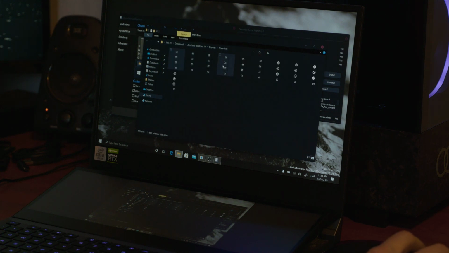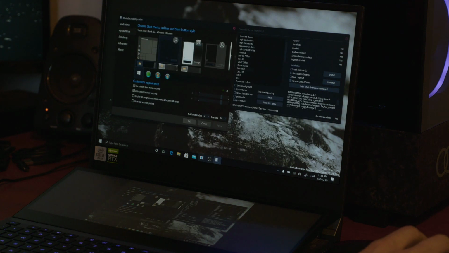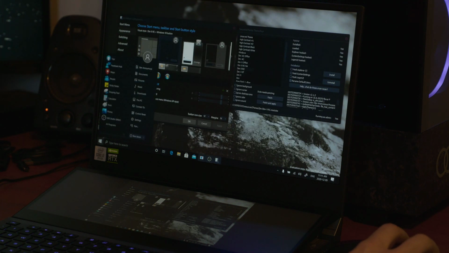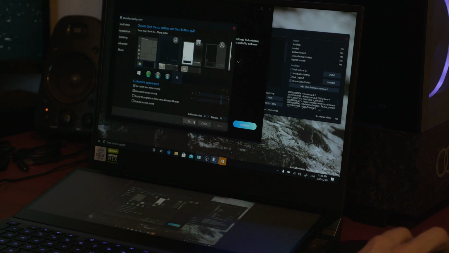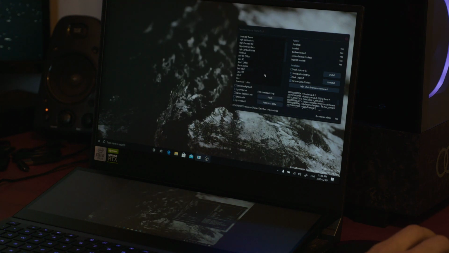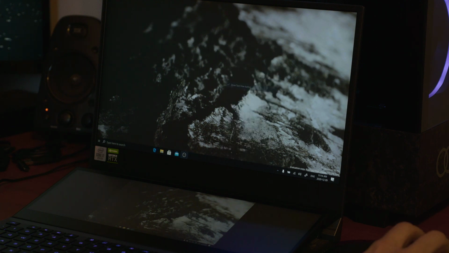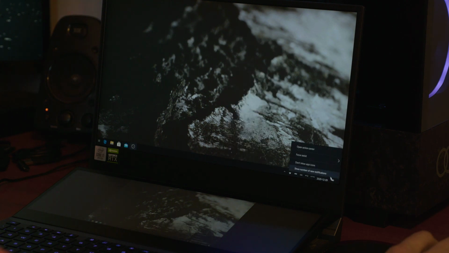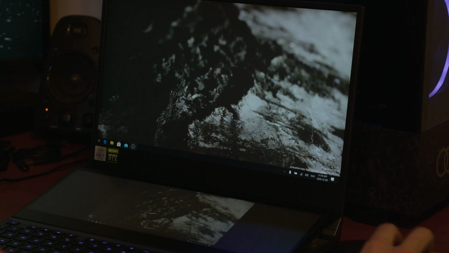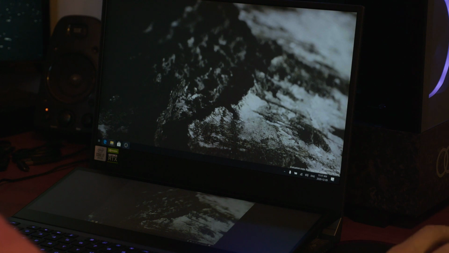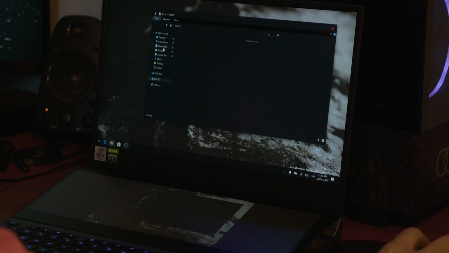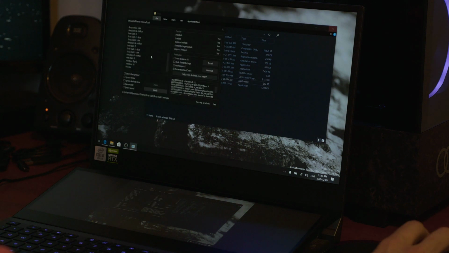Okay, so now we have more start orbs here, so we can change these around a little bit. So now the color applied to this, and now it all matches a lot better. So that's good. So now as for these icons here, the classic. Okay, now that we have the theme set, let's get rid of these icons again, hide that. I'm going to remove the rest of this, clean this up, unpin that. We're going to settings. Okay, let's go back to the gray theme because this is not working. So let's go to downloads.